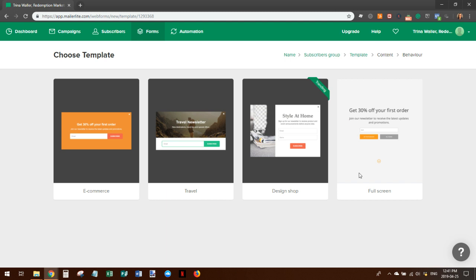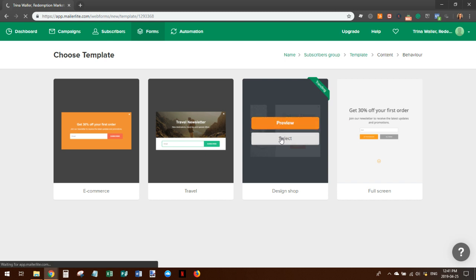See what kind of templates they've got. All right, we've got a couple of different options. Templates for lower-ended email marketing platforms generally are the same. They all have the same look, the same layout. So let's just select this one, Design Shop. It's currently trending, which means it's popular. So let's give this one a go.